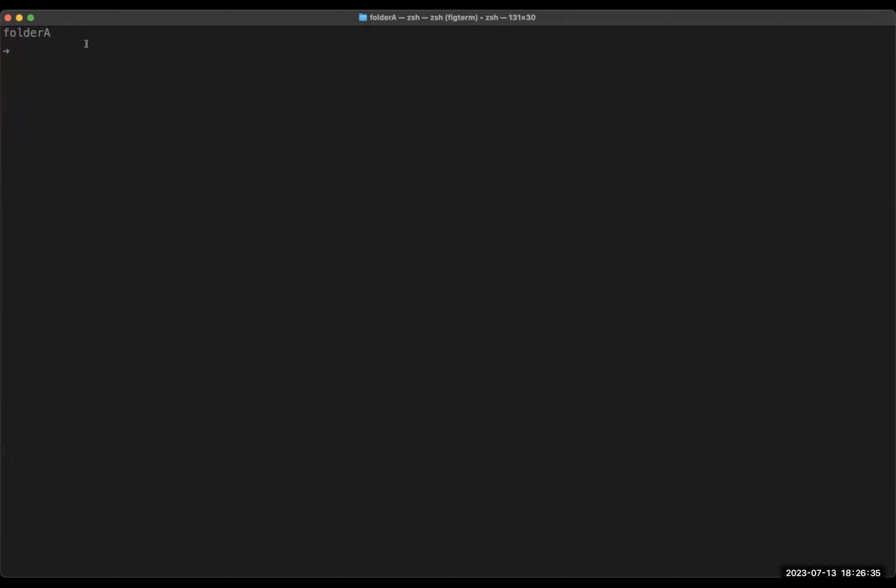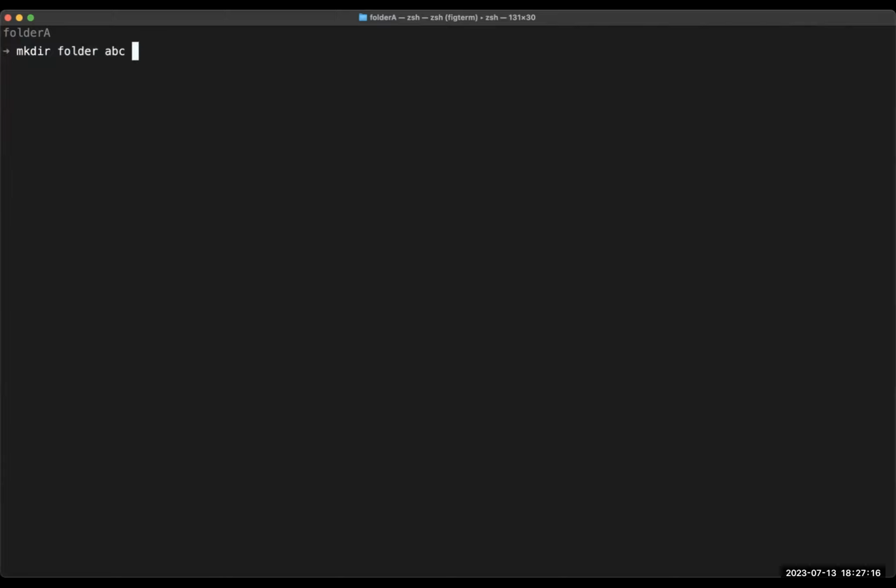How to create a space in a folder name? Perfect question. Let's assume I would like to create a folder called ABC2. As I mentioned, spaces are treated as separation between the command, subcommand, parameters, and flags. Because you're passing the folder name to the make directory command, this is now considered a parameter or argument.